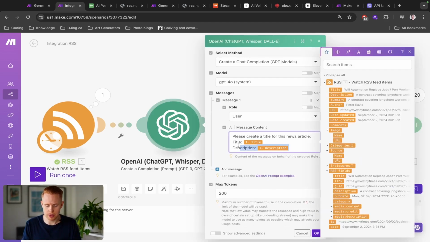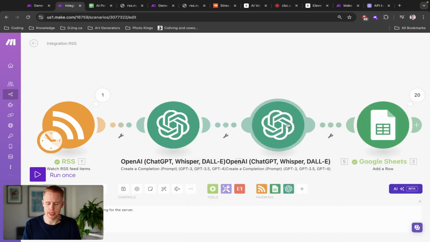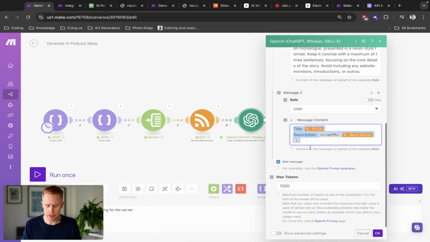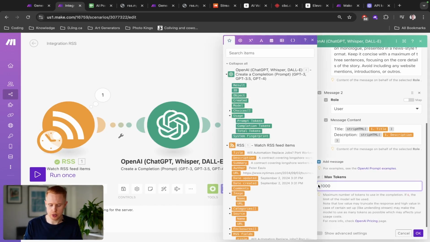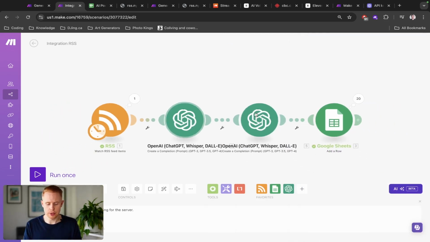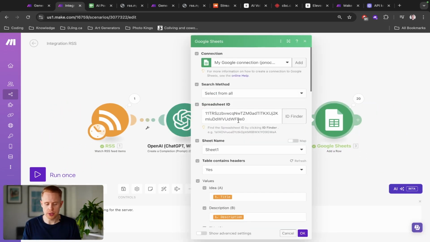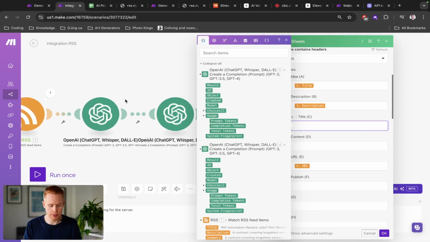I'm going to do the same thing over here too, so that we remove all HTML from this. Okay, awesome. And that looks good. We're actually good to go here. The only other thing is I just want to add in max tokens 1,000. And now we've generated a title and we've generated a description for this particular podcast. So we can go ahead and enter in these results here. So if we kind of zoom out here, we have 2 modules, right? The first one, which is the second one down here, and you can see it shaking or wavering right here when I hover over the results.